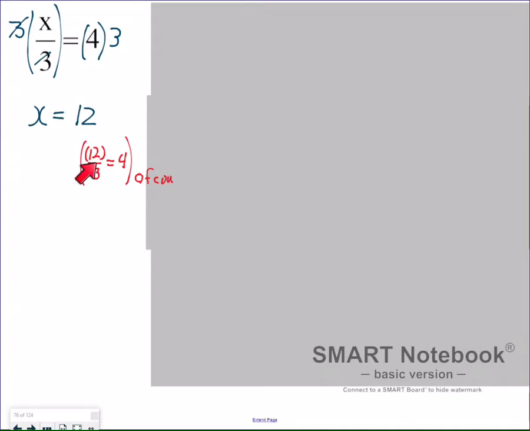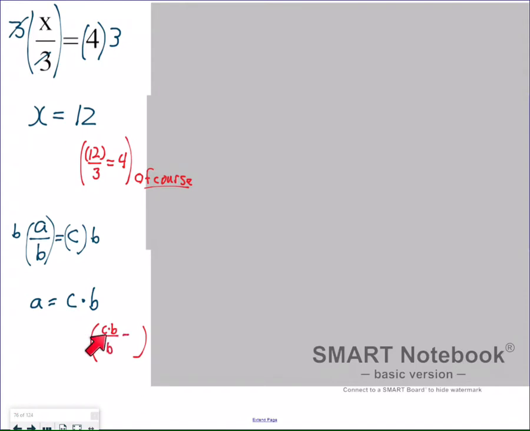That number is 12. But it's the structure that I find interesting because I don't even have to know what numbers I'm talking about. If I have the equation a divided by b is equal to c, and I want to know the value of a that makes this equation true, I just multiply both sides by b, and I get a equals c times b. And for the same reason, c times b over b equals c. So, in other words, I don't even have to know what numbers I'm talking about for the structure of algebra to hold. I can rearrange any equation by using multiplication and division to get rid of certain numbers, divide them out to be 1, so to speak.